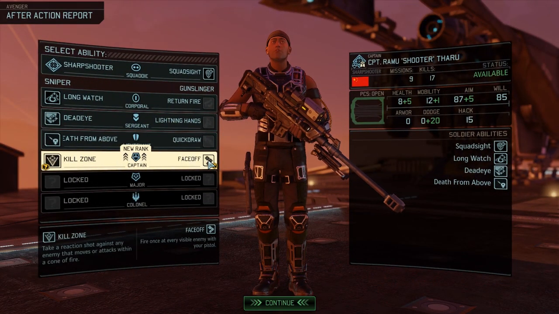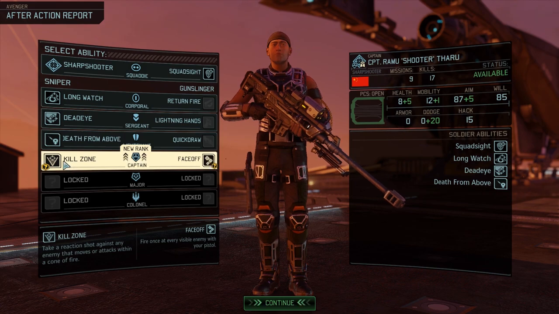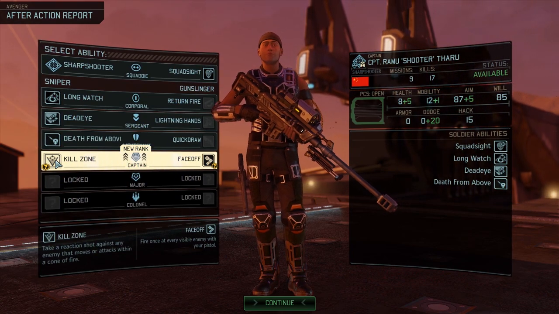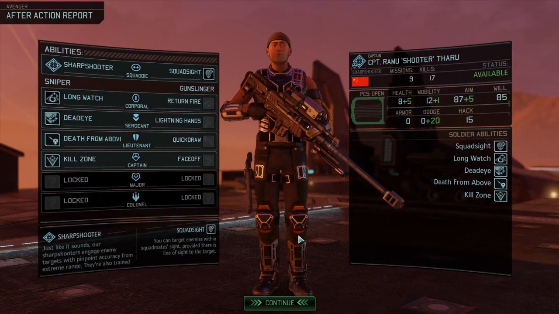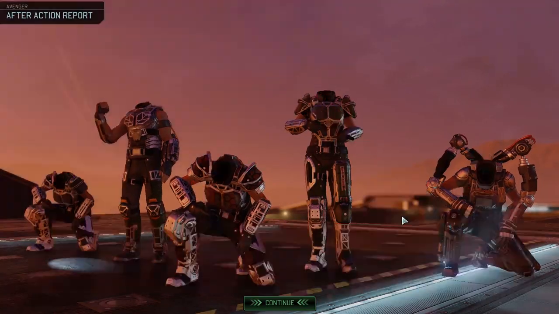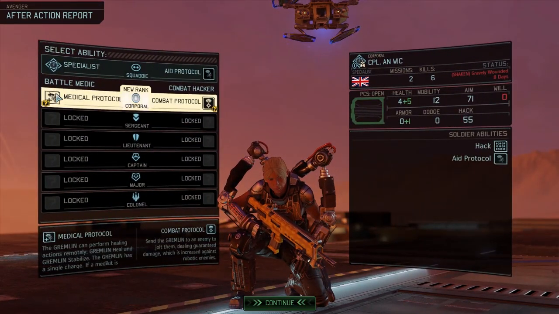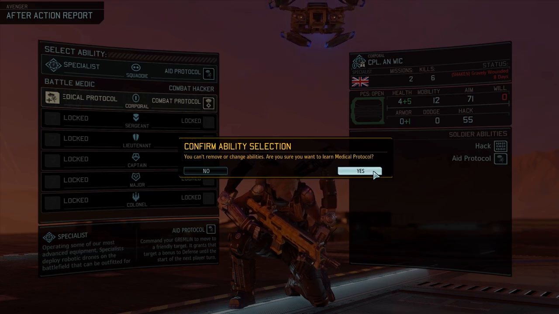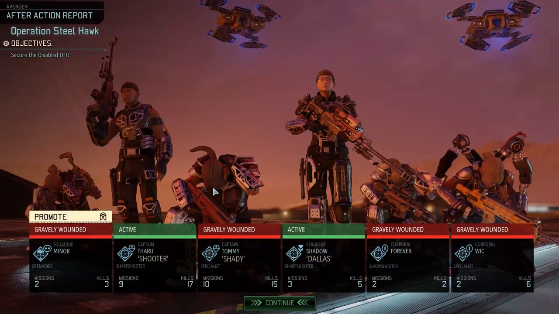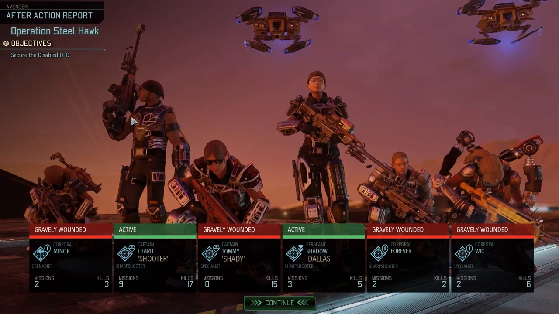Face off. Fire once at every visible enemy with your pistol. That's pretty cool. You just run into a room and be like, right, bang, bang, bang. Kill zone. Take a reaction shot against any enemy that moves or attacks within a cone of fire. Nice. Yeah, I'll take that. Dead eye. Long watch. Medical protocol. We just check. Yeah, medical protocol. And then shredder. Just, you know, stand there. Don't help anyone up.